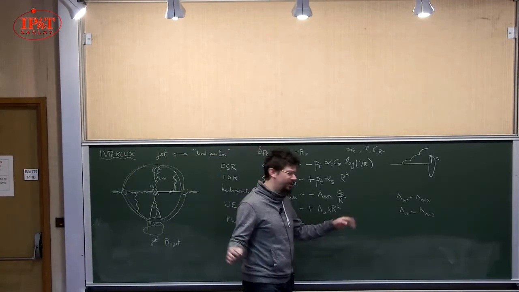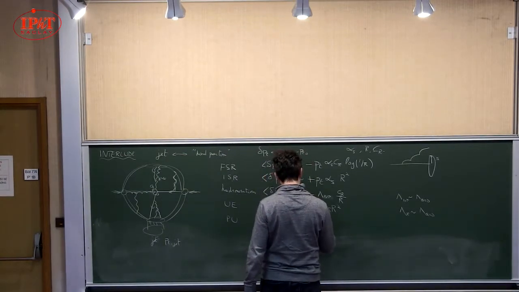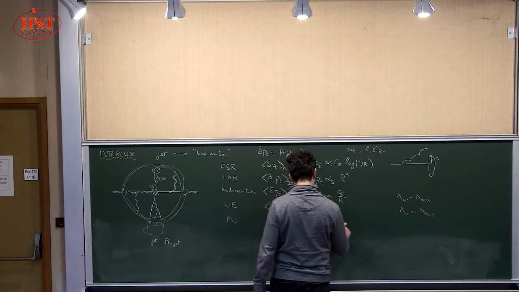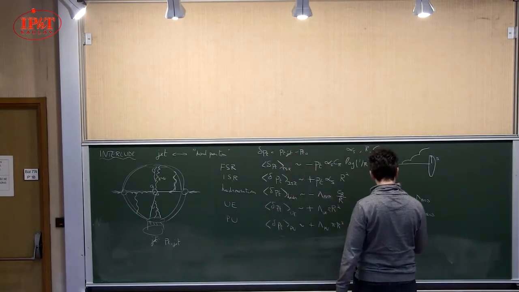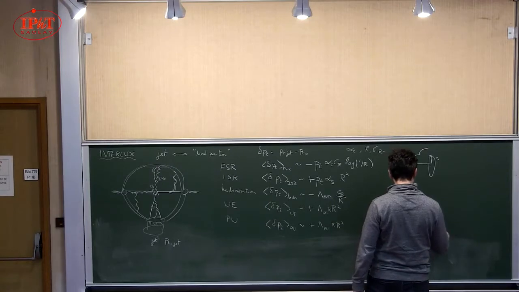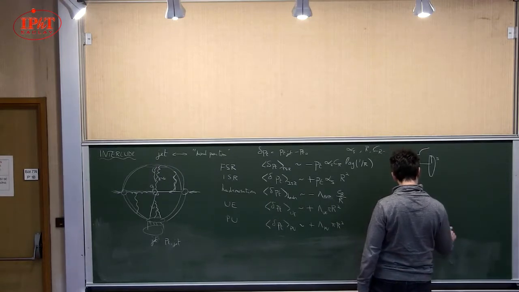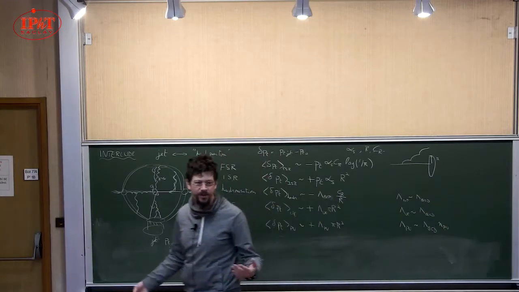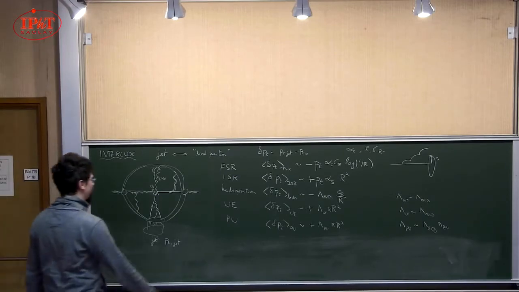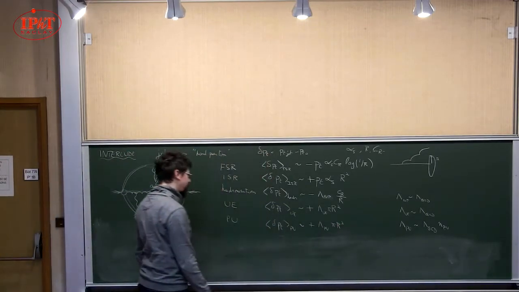And that would be the same for pileup. Pileup is just some completely independent process. So you'll just get some scale that goes like R squared. And again, lambda pileup would essentially be lambda QCD times some number. And this is the number of pileup interactions you would have. If you have 100 pileup events, you would have 100 times more energy deposits than if you had one pileup event. So the higher the multiplicity of collisions, the stronger this effect is.